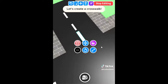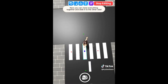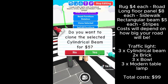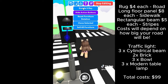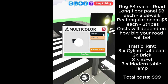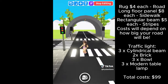Let's create a crosswalk. Now you can clone everything together and slide it to the other side. I made traffic lights with cylindrical beams, bricks, bowls, and modern table lamps. Now we only need to create some shops.